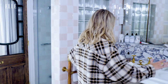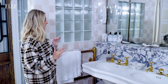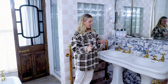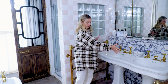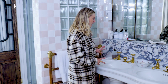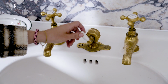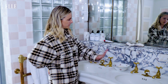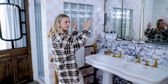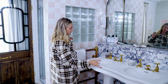I also just love this entire situation, which I actually can't take much credit for. It's Angus. We spent ages trawling reclamation yards, antique sites, and eventually found this beautiful double pedestal Art Deco sink. I get really excited about this sink. It's quite tragic, really. And the taps are all original, and the plug, I mean, that is just the most satisfying thing in the world, if you can believe it. And then we put in this Calcutta Viola marble, because you've got to have some marble in a bathroom, I think. This area of the house is probably my favourite place in the whole thing. I love the symmetry, I love the pattern, I love all the textures going on.